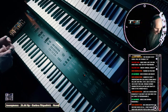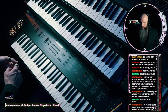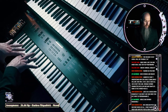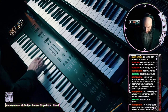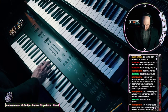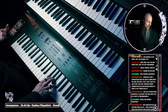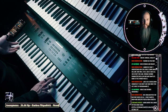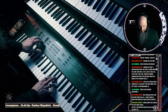You can only sample or draw an additive patch from scratch. Well, I get that because it is just super exciting. I think the reason this one's probably not going to get sold is it just sounds so good, right? And some of these patches are just so good. This sort of thing to me is like, I've always lusted after a Prophet VS, but actually, this is kind of everything you need to have, right?